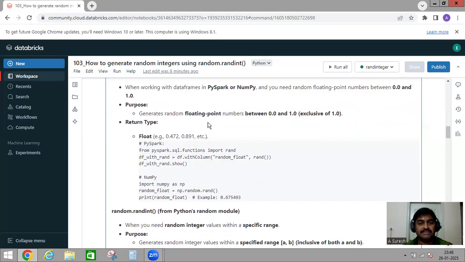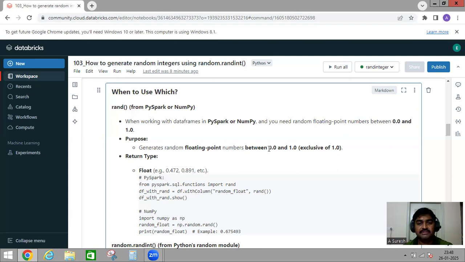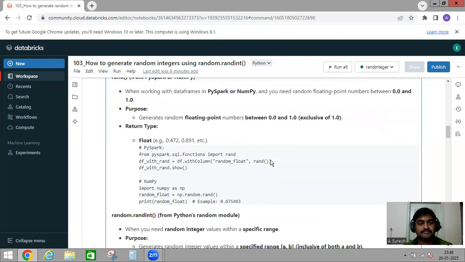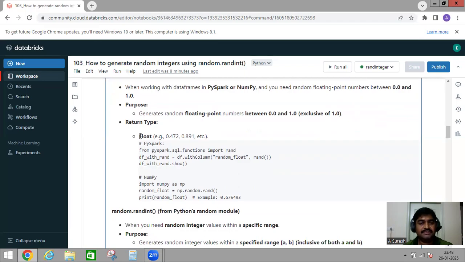The purpose of rand is to generate floating type numbers between 0 and 1, exclusive of 1. This is my example float. Like this, it will generate float values. In PySpark, first we need to import the rand function from functions.